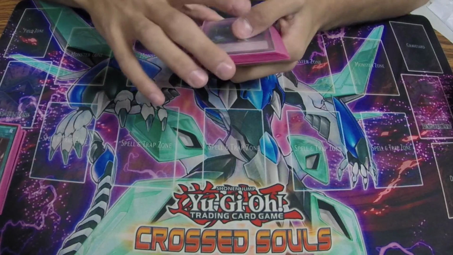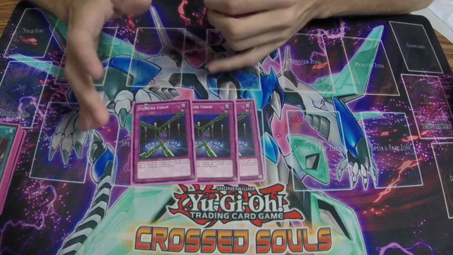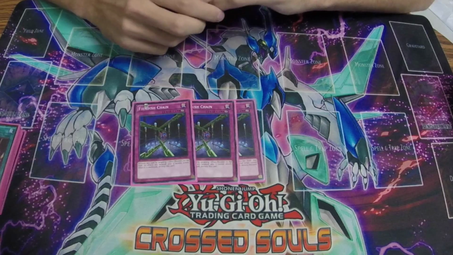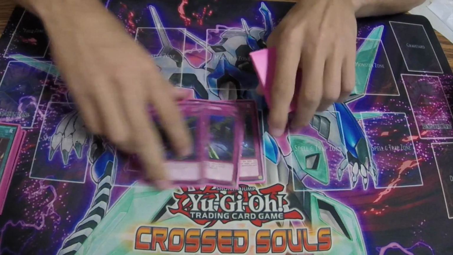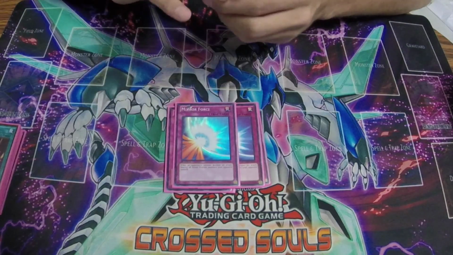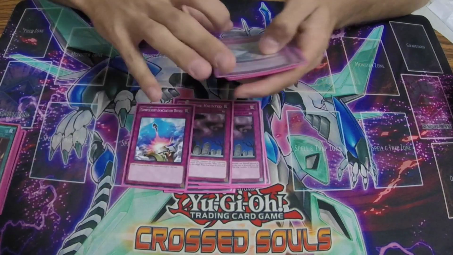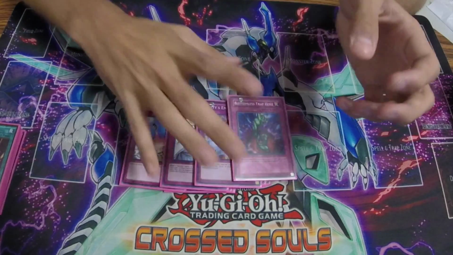Now for the traps, we run 3 Fiendish Chain. I'm trying out 3 because I really liked it at 2, and I just feel that it would be even more helpful at 3. Then 2 Mirror Force, 2 Call of the Haunted, 1 Compulse, 1 Solemn, 1 Vanity's, and 1 Bottomless.